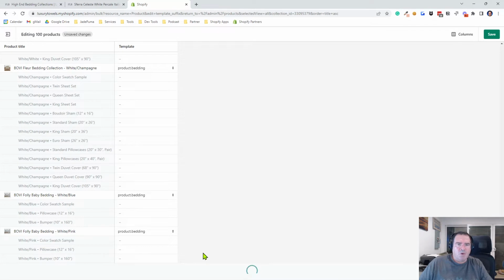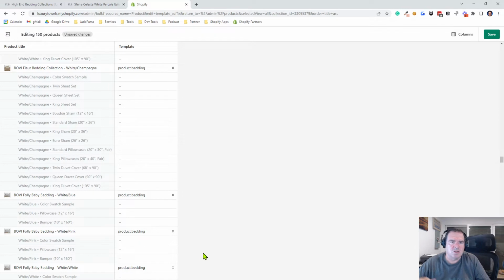And sometimes it would only crash when I tried to save. So you'll sit here for half an hour doing all these little things, hit the save button, and nothing happens. It just starts spinning, and you're lost. So you lose a lot of time. I didn't trust the reliability of the Shopify bulk editor to do the work that I wanted to do with thousands and thousands of products.